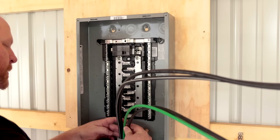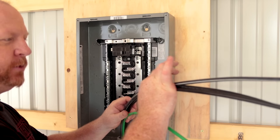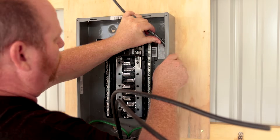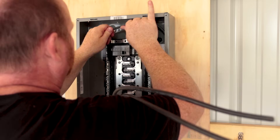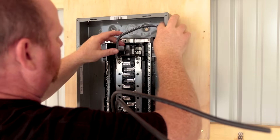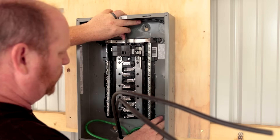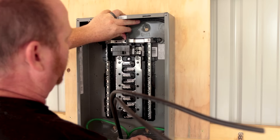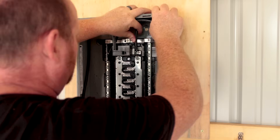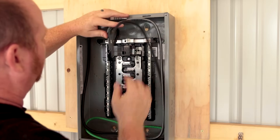Now it's time to get our wires up and around in the top of the box. Because the meter base outside only has three wires in it, I'm going to use the largest wires in the bundle. We'll go ahead and get these bent around — it's aluminum wire, so it's not super heavy. This is the neutral wire, and I lucked out and cut it just the right length. I'm going to put it into the side of the box as far as possible so that whenever I bring all the other wires down from the top, I don't run into any issues. There's a strip gauge on here on this fuse block showing three-quarter inch.